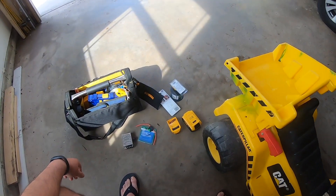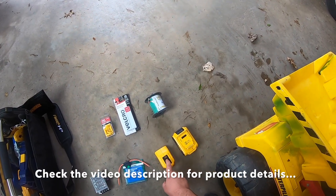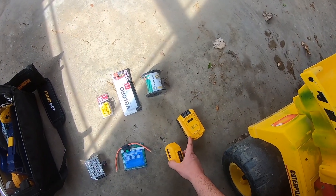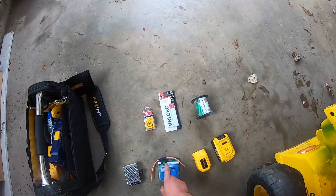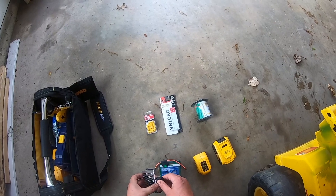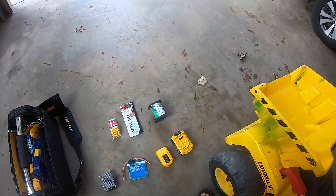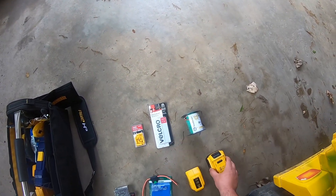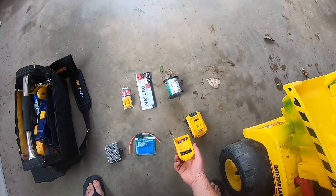Now that that's done, let's go to everything else that we're gonna need. You're gonna need a drill battery, a USB charger that works with your drill battery — the brand needs to be compatible with the batteries you have, so make sure you get the same brand. You'll also need an inline 30 amp fuse, a voltage controller where you turn the knob to limit the voltage coming out of the battery, which will control the speed of the power wheel, some 12 gauge wire, velcro to hold things in place, and some wire splices.